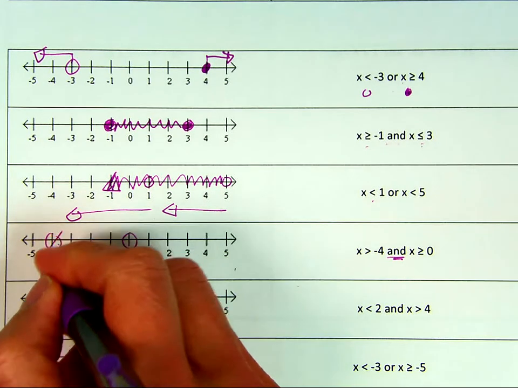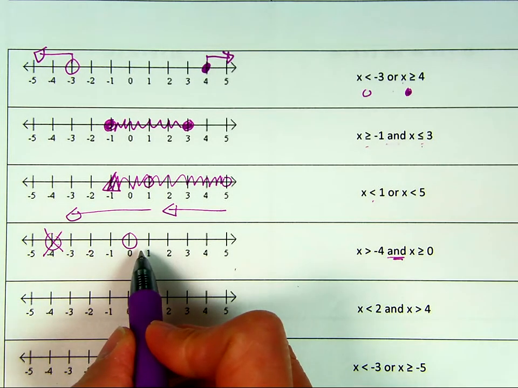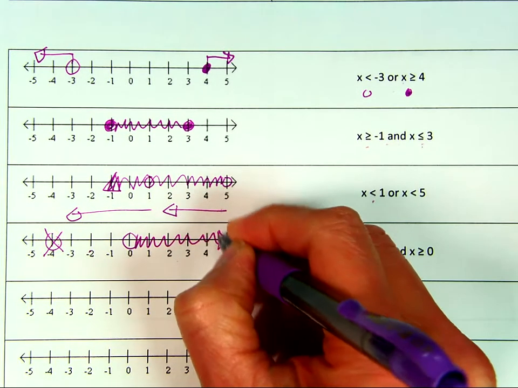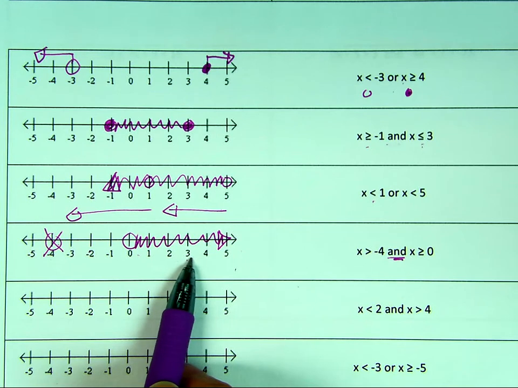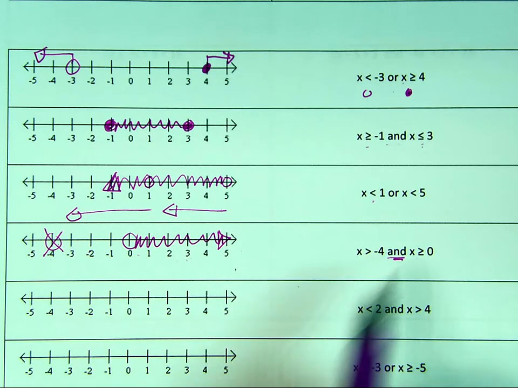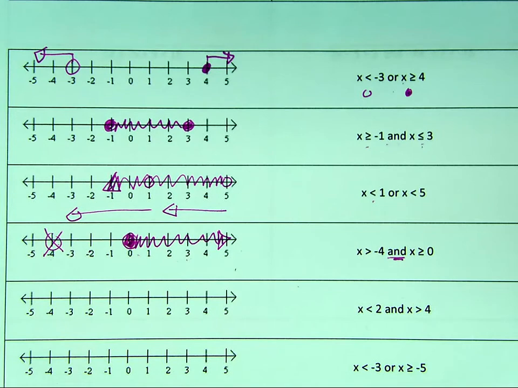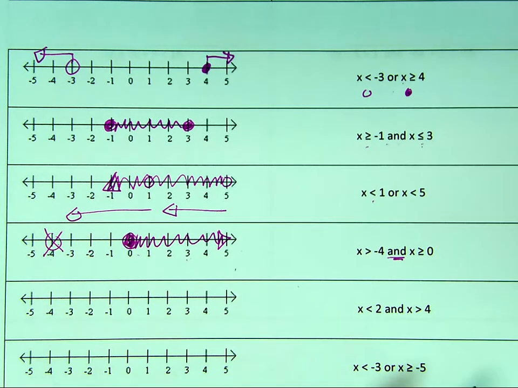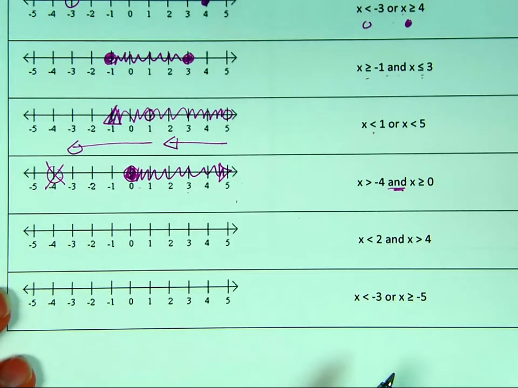So I actually wouldn't even graph that part, because negative 2 isn't also greater than 0. So I can only graph the ones where they are the same. So over here, like the number 3, it's both greater than negative 4 and greater than or equal to 0. And greater than or equal to would mean I have to do a closed circle there, because the 0 is included. All right, so that's another kind of weird case where it's a conjunction, but it doesn't look like it's in between two things. But most of the time that won't happen, but you got to be prepared.